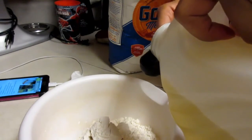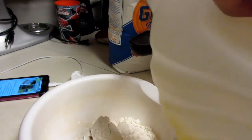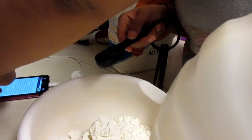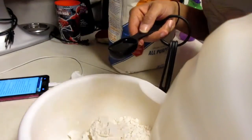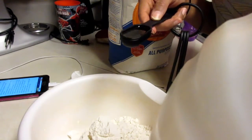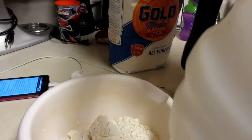That works the same, right? Yeah. What's the difference? What if you used olive oil? Would that make a difference? I don't know if that would make it. I don't think that would make a difference. I'm sorry, I told y'all wrong.